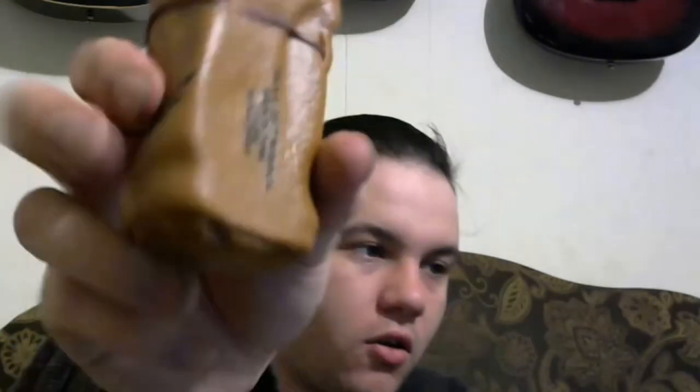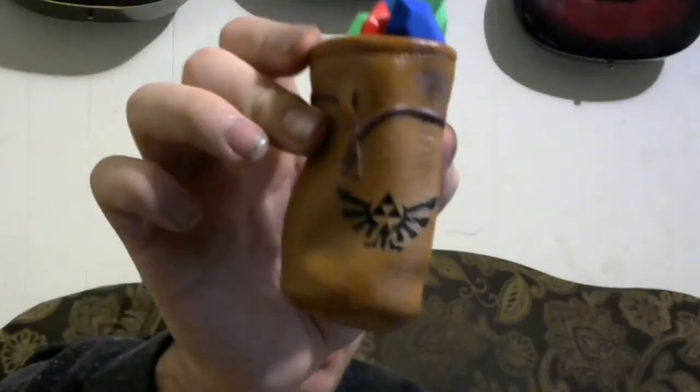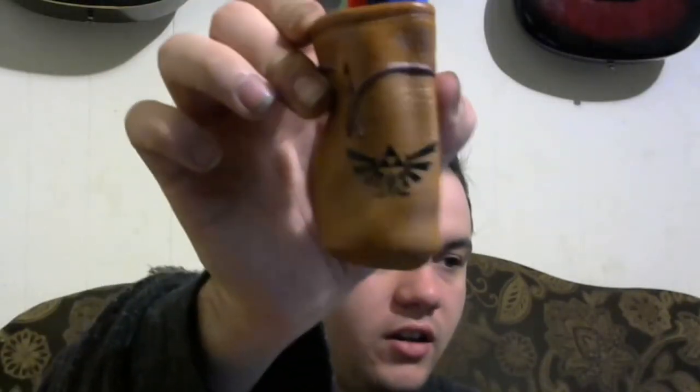Okay. So it looks like all the way around. Looks like it just sets down like this. I guess that's what it was made to do. Of course, there's a trademark Zelda logo, and lots of rupees, the blue, red, and green ones. On the back here, let's just say made in China, the trademark and copyright 2017, blah, blah, blah.